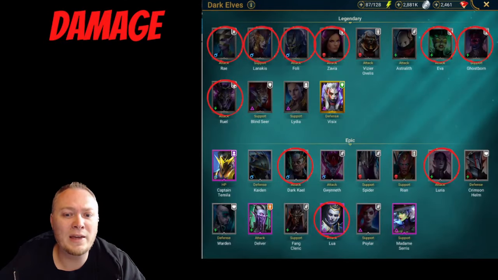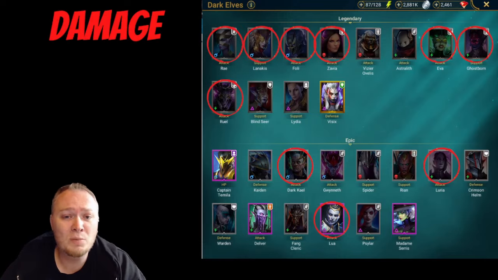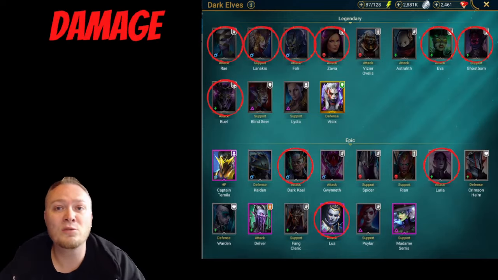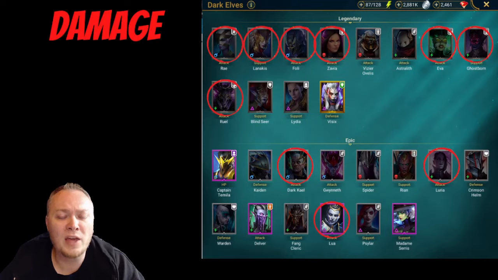Dark Elves is a great faction with tons of good champions. The nice thing about Dark Elves is when you have these champions on your account, they're ones that you want to max out right away. And so a lot of times Dark Elves is easy for people, but depending on what champions you get in Dark Elves, it will depend on how easy this faction is or not. But today I'm going to present a strategy that I think is very accessible for a lot of players, maybe not every single one.